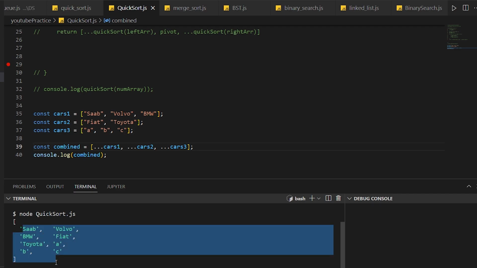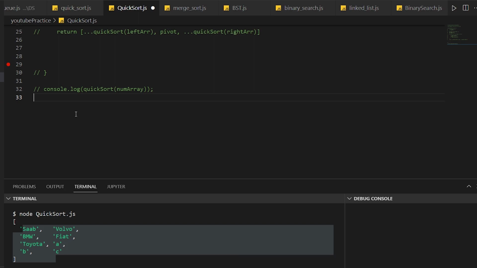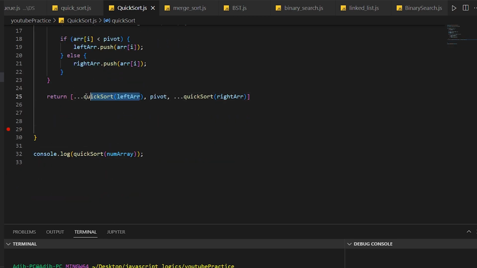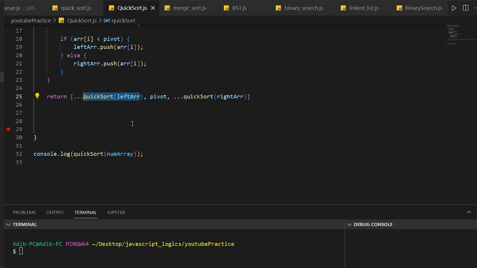As you can see, it gives us all the information with the total combined. So actually what it does is combine everything. So let me comment it out. And if we just quick sort again, you have to use quick sort again, otherwise it will not work. Let me show you the problem you face.